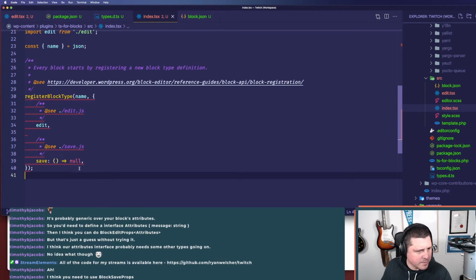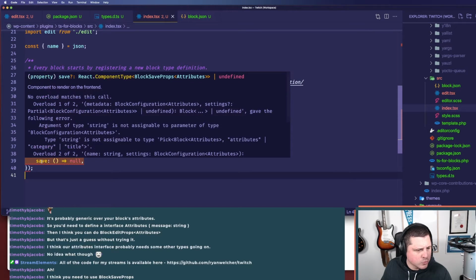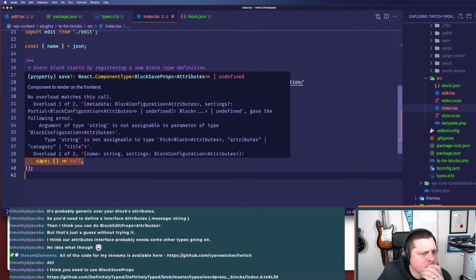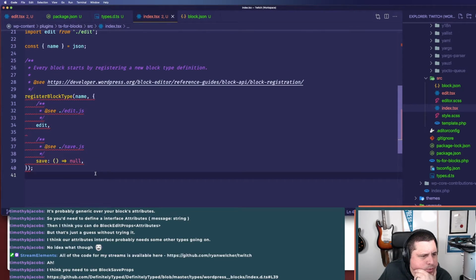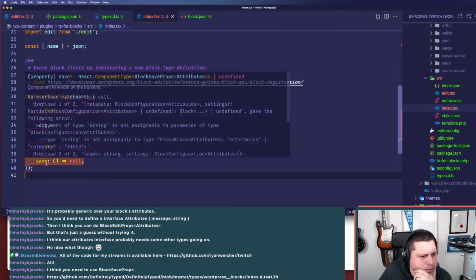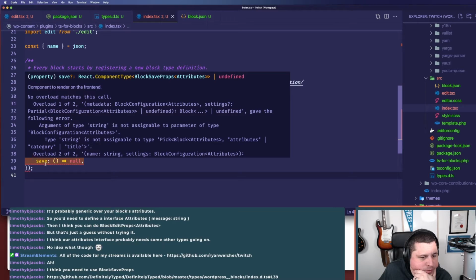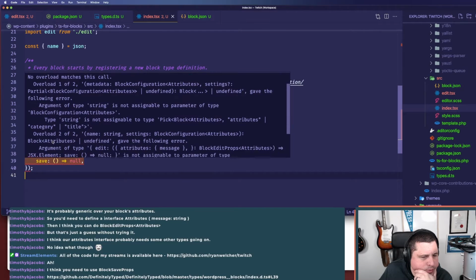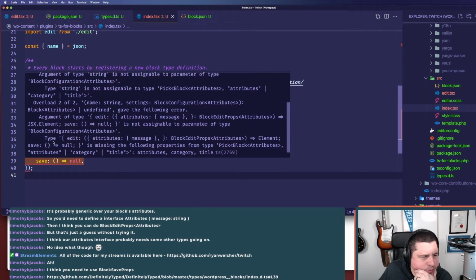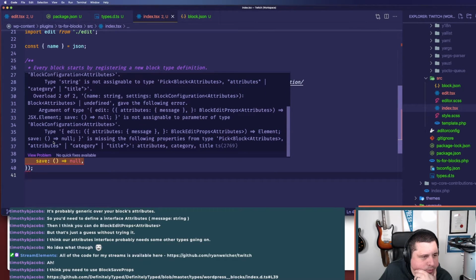Block save props. Metadata. So string is not assignable. Oh, what's that?